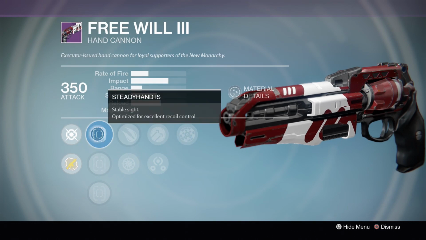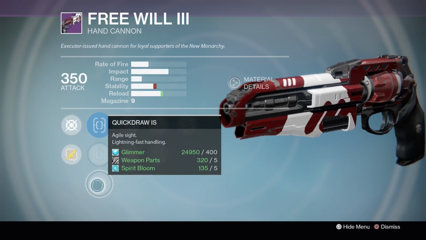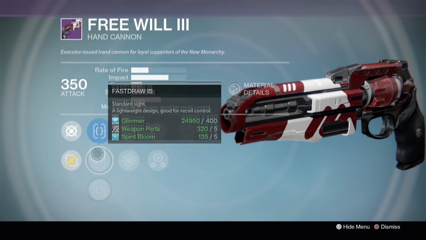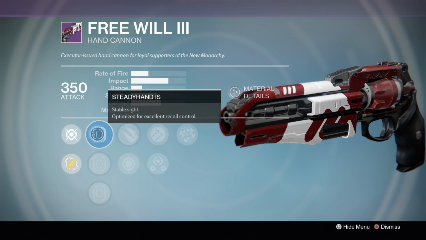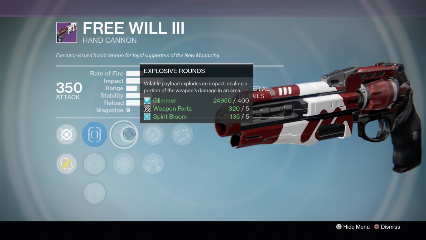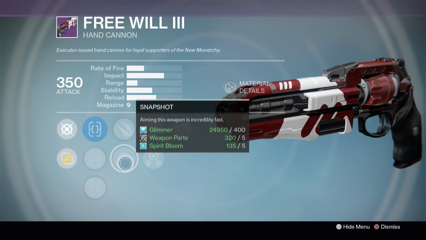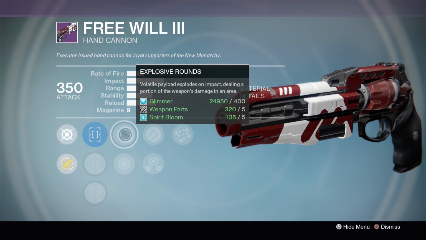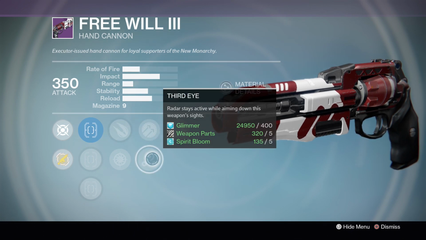So with our sights, we have the Steady Hand IS, the Fast Draw IS, and the Quick Draw IS, all decent scopes that you can use. I am going to opt for the Steady Hand just for the excellent recoil control. Up next, you have Explosive Rounds or Snapshot. Both good to have, but Explosive Rounds is really fun on the hand cannon, so you might consider running with this one.